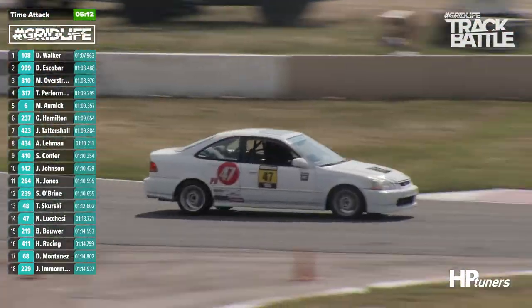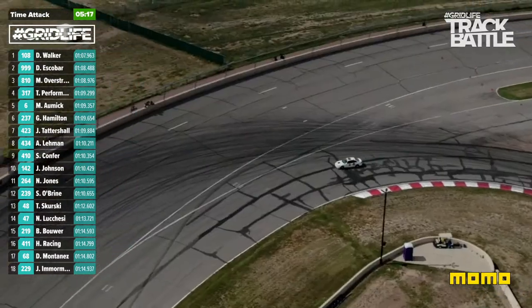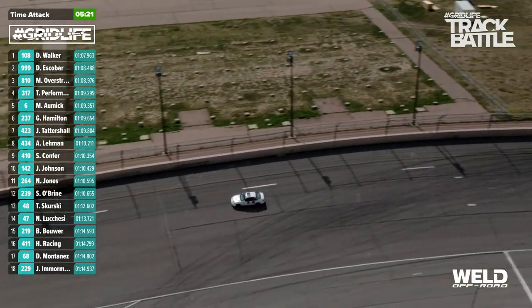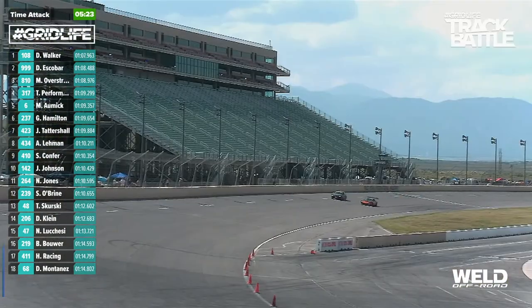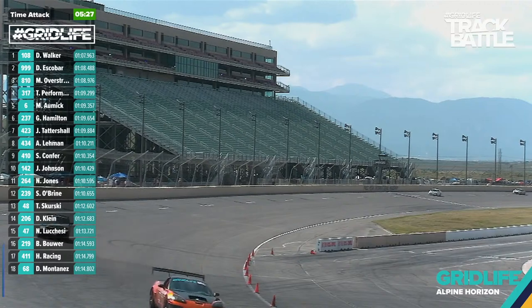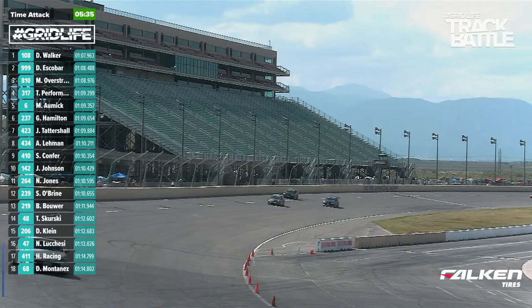Oh, really? So, yeah. I brought my FRS here, and I will say that if you own a twin, an 86, FRS, BRZ, it's bone stock, it will struggle up here. They're not known for being fast cars in general, but it's especially problematic at altitude, to say the least. Yeah. So, Dalton Klein back out there again. Yep. It has a 112.6 logged, and I think he's just going to try to work up to pace.